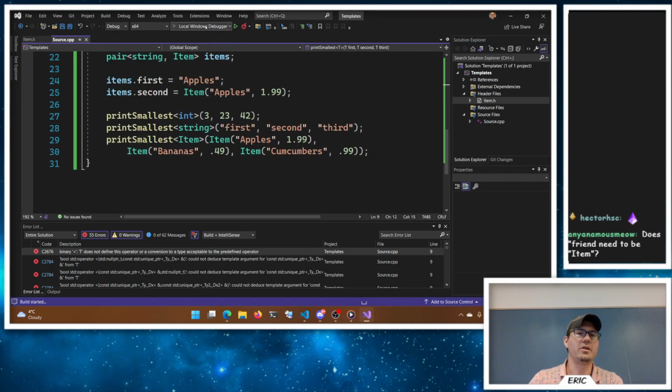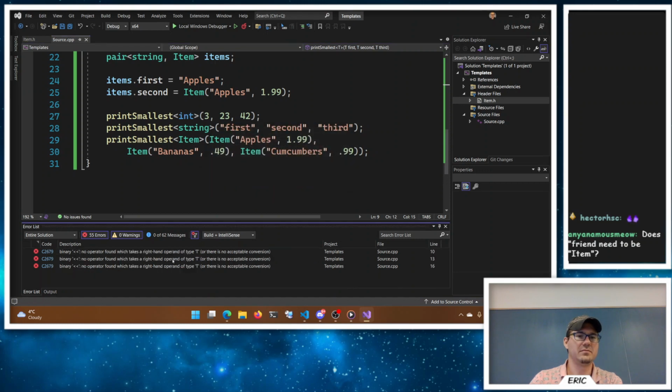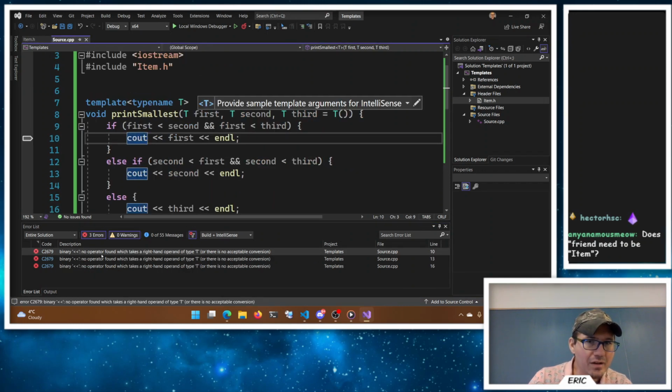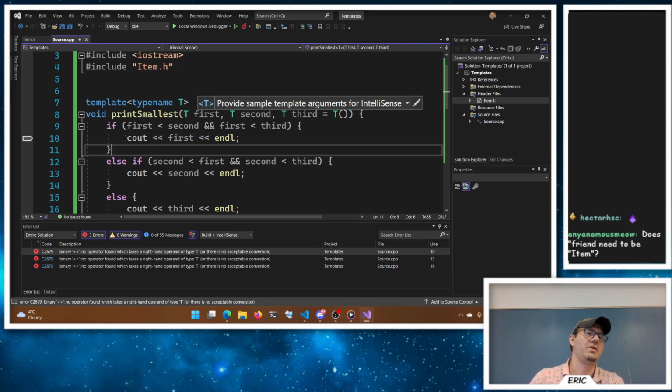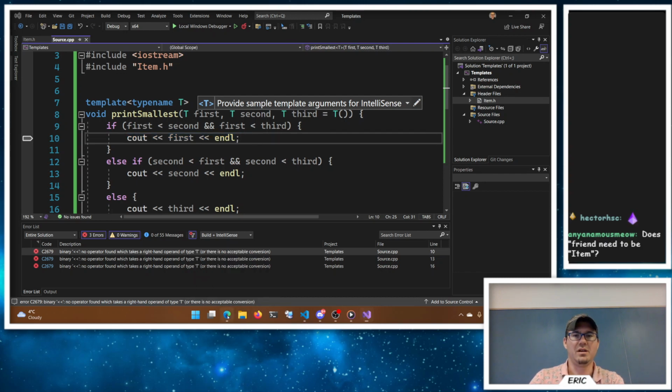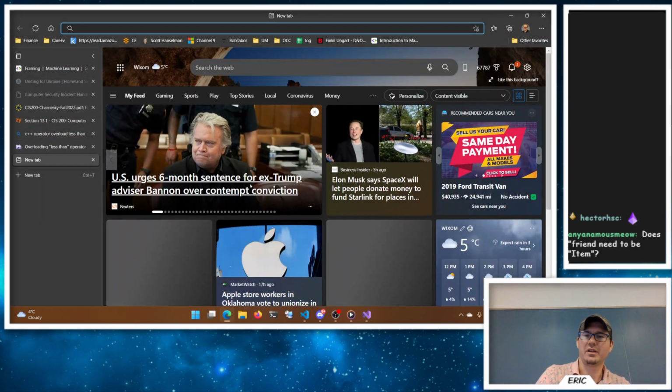Right. So now we should be able to run our program and see. Oh, come on. Right hand operand of type T. Oh, we can't cout it now. That's right. That's the next step. So now it has no idea how to cout this sort of thing. Okay. Again, I'm just going to Google here because I can never remember these sort of things.